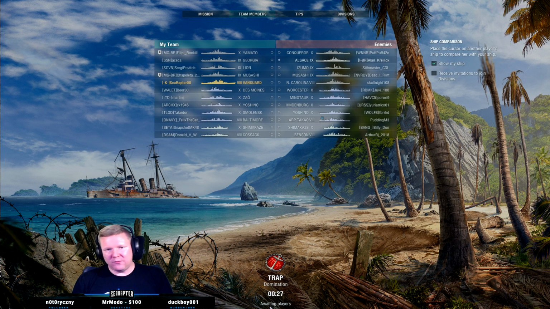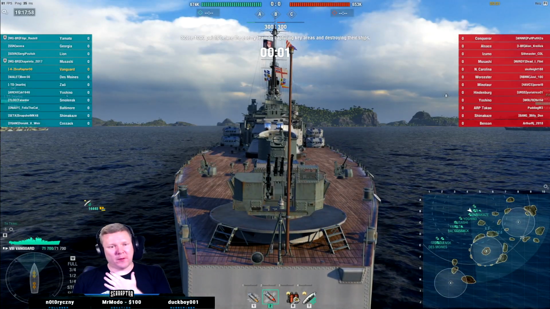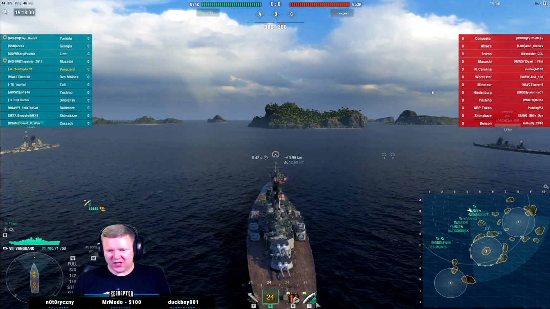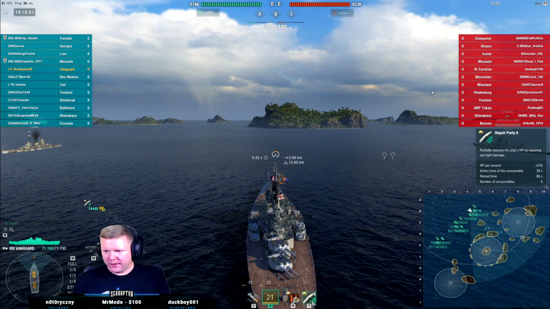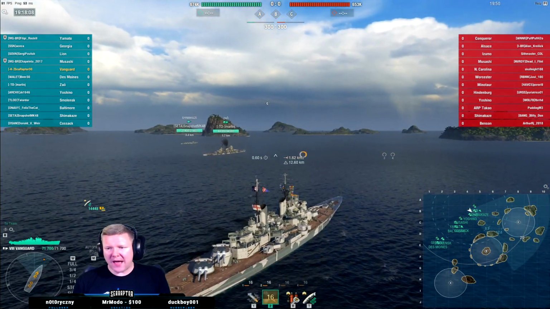All right, bottom tier, but when you play a tier 8 ship, that's how it works. What I really remember about Vanguard... Oh, that bourbon is so good. I've missed my bourbon. What I remember about Vanguard is how squishy she is. Yeah, I have the super heal. 516 HP per second for 28 seconds. No. So I have the regular battleship heal.